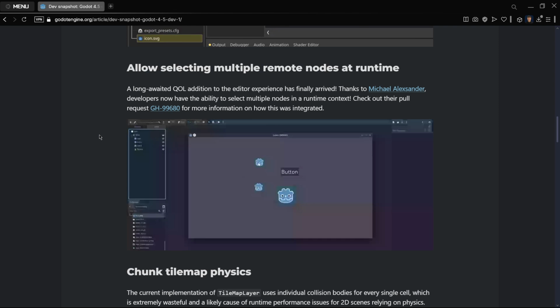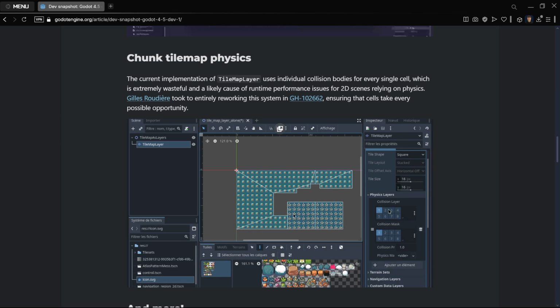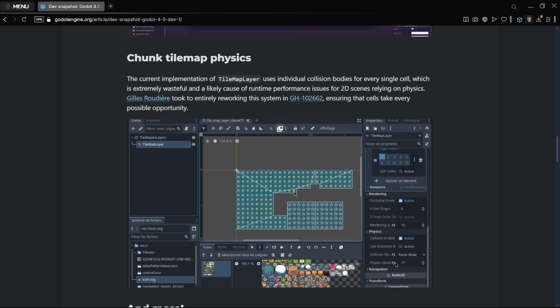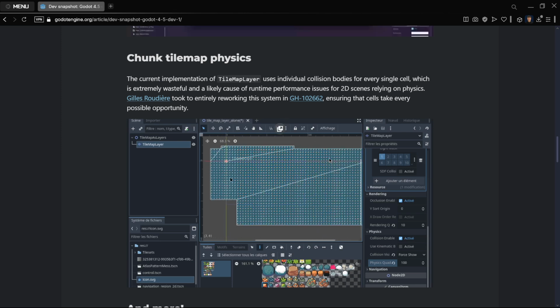Once again, don't worry because we'll download Godot 4.5 Dev 1 and try out all these things inside of the editor. Some optimizations on the TileMapLayer. Previously, for example, when drawing these patterns, basically every single tile would have its own collisions. So you would have 1, 2, 3, 4, 5. Well, you can see here hundreds of collisions, but now with this new setting, you're going to be able to optimize your physics collisions much more.